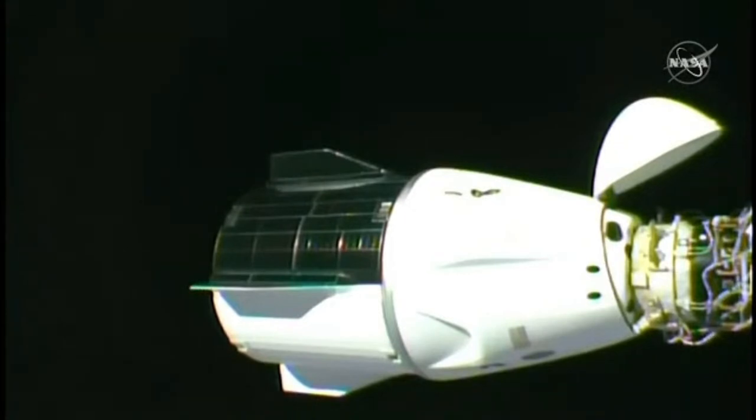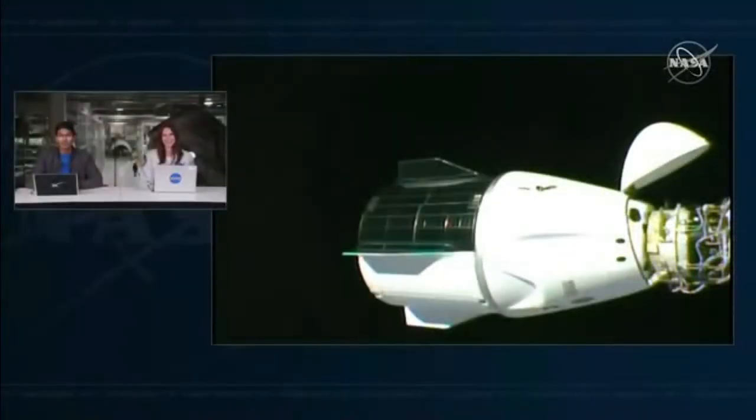Thanks for tuning in to watch our live coverage of Crew Dragon completing its fifth official long-duration mission for NASA's Commercial Crew program. Now, for those of you following along, you'll know that the Crew-6 spacecraft just arrived last week and will be taking over on the space station, allowing the Crew-5 crew to come home.